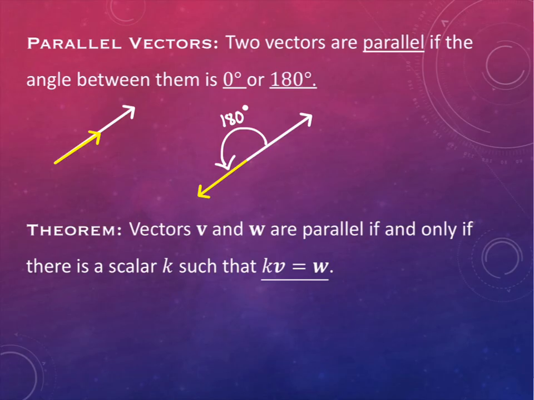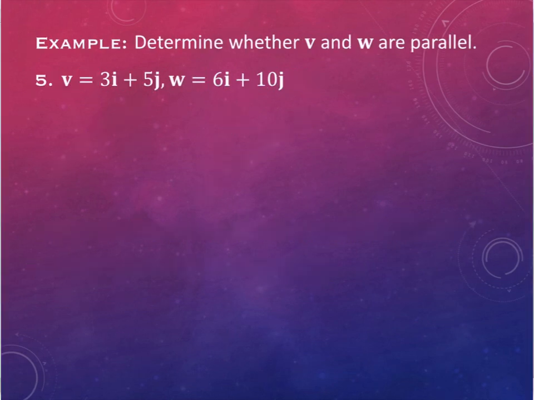Now that k value could be positive or negative, right? Positive or negative. And it can be decimals, it can be fractions. It doesn't matter what its value is. It could even be the number 1. That would mean they're the exact same vector. That'd be okay too. But it would definitionally still be something that would be parallel. Okay, so a scalar multiple tells you that you have a vector that is parallel to another vector.